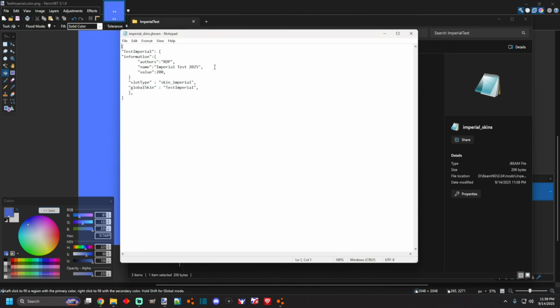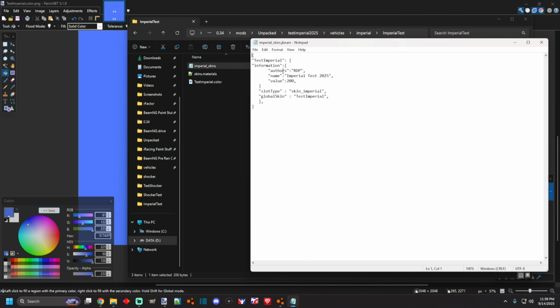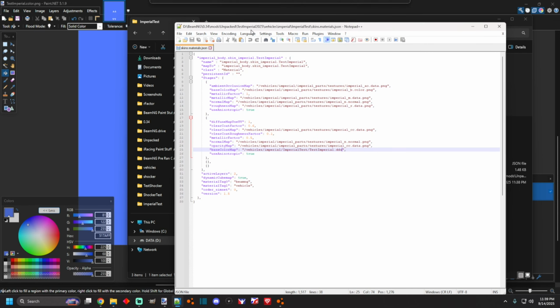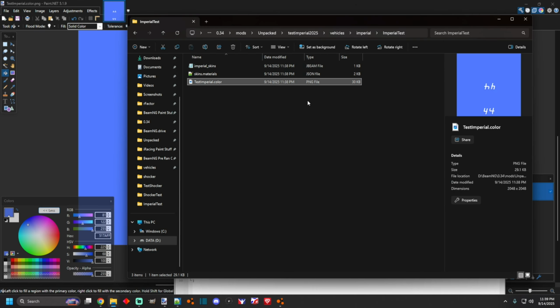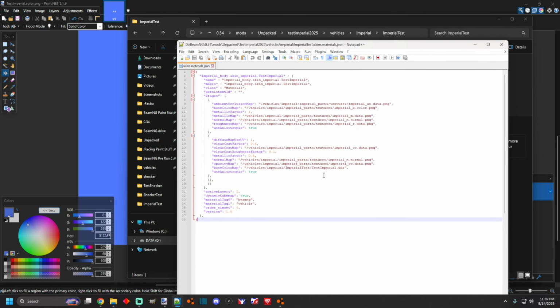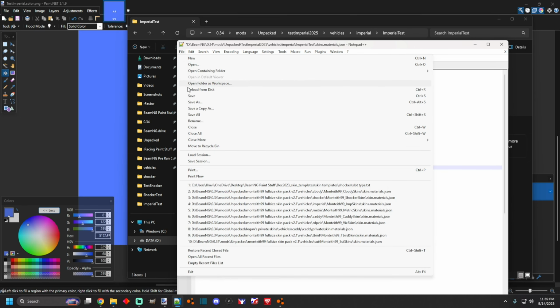You don't need to change anything in here, and don't need to add the .color to these. In the skin materials, we just change the DDS to .color.png, and then hit save.